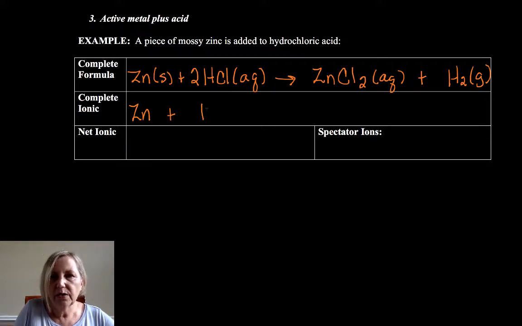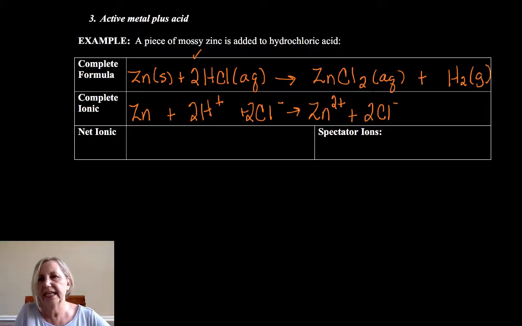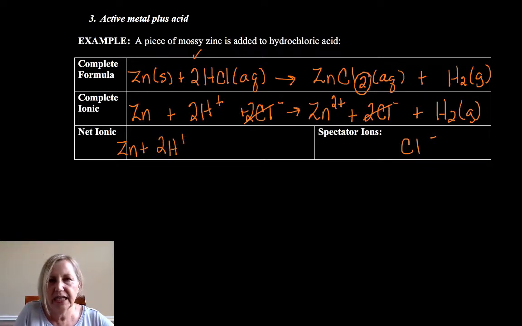Okay. I'm going to dissociate my strong acid into its cation and anion. This number in front tells me I get 2 H pluses, 2 Cl minuses. The zinc dissociates because it's soluble. Zinc, 2 pluses, the cation, chlorides, the anion. Because of that 2, I get 2 chlorides plus hydrogen gas. Chloride's the only one that shows up the same on both sides, and you would want to rewrite it, not just cross off. If you're asked for a net ionic, you need to rewrite the reaction.